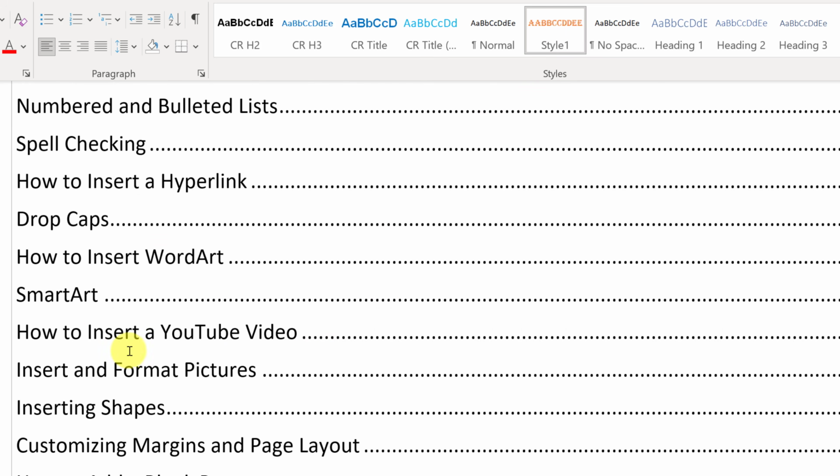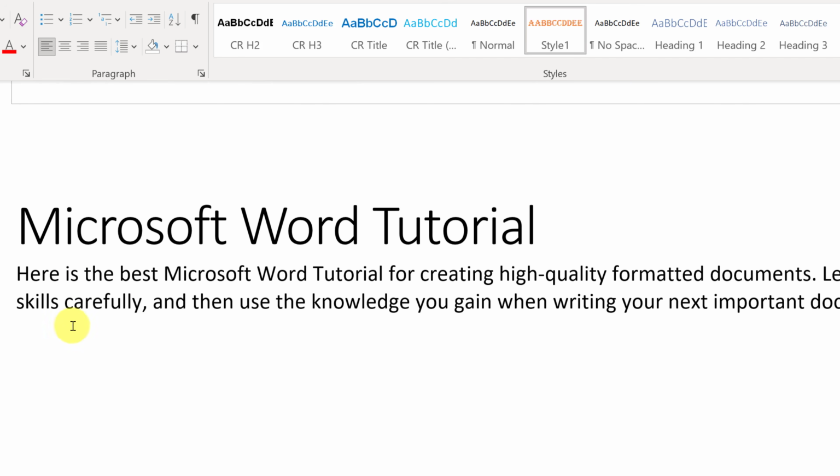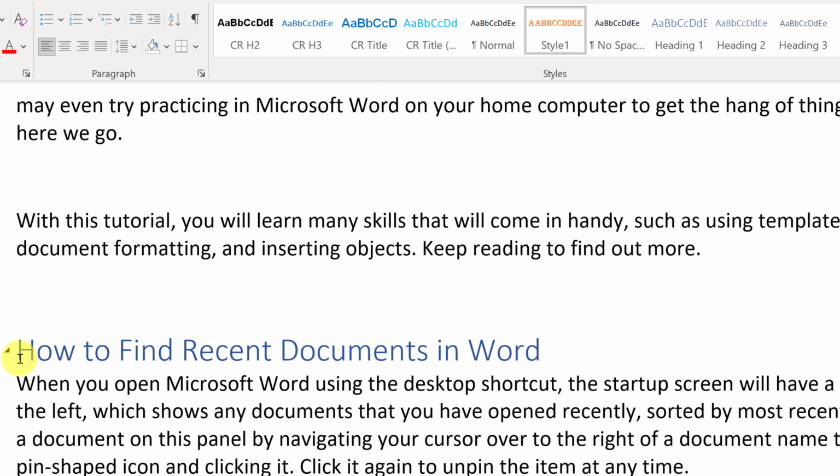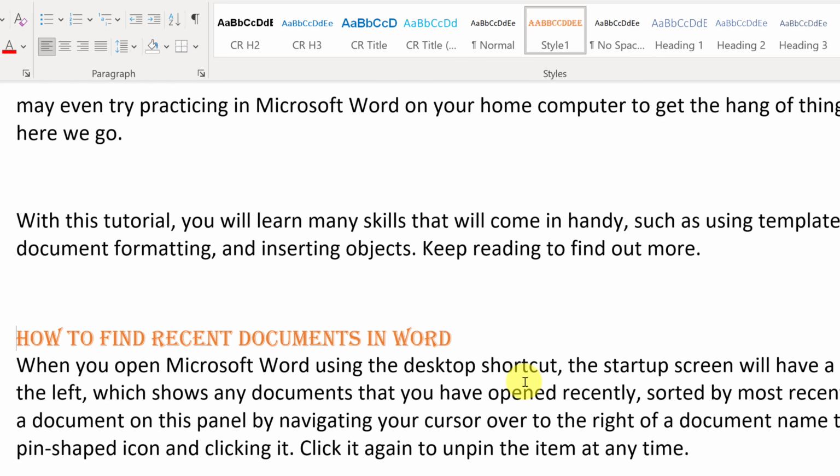It gives a little preview. So at any time, if I was going to go back to any of these here, and I click on this style, you can see how it quickly changes. Remember, that's a level 5. Even if I updated it, it wouldn't show in my table of contents here.